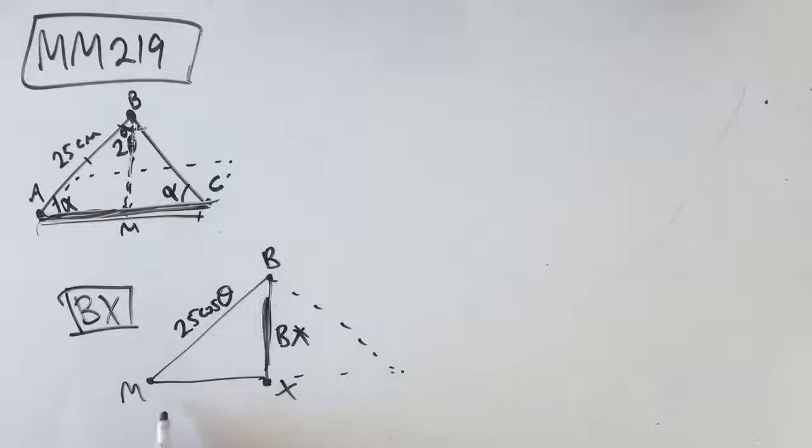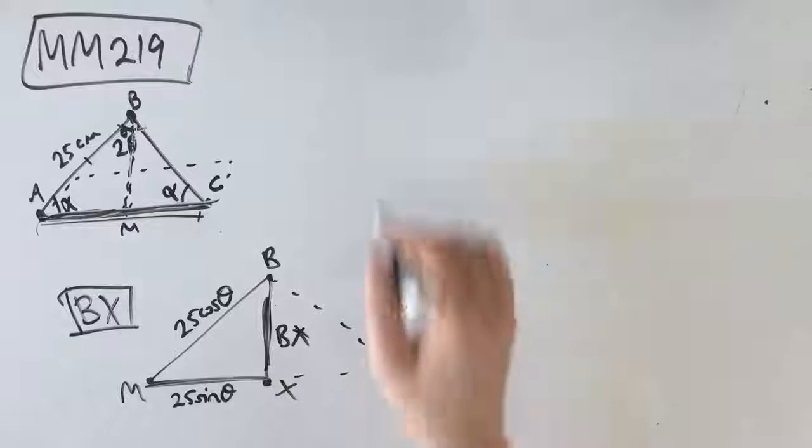And we need mx, we need this distance here, right? Because we're looking for the height in terms of theta. So we don't need to know what theta is, we just need to come up with a value for bx based on this. Now mx, because it's halfway through the pyramid, is half the base of the pyramid, right? And we already found the base of the pyramid to be 2 times 25 sine theta. If this is half that, this is simply going to be 25 sine theta.